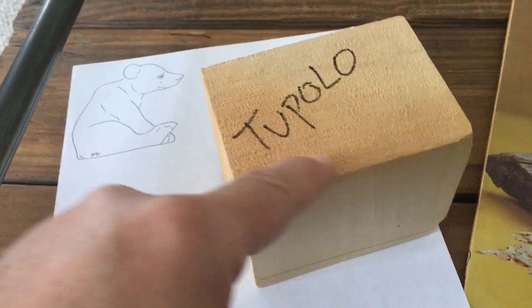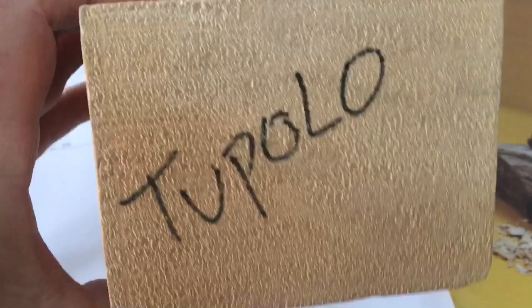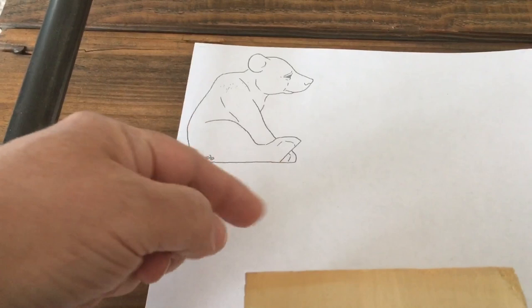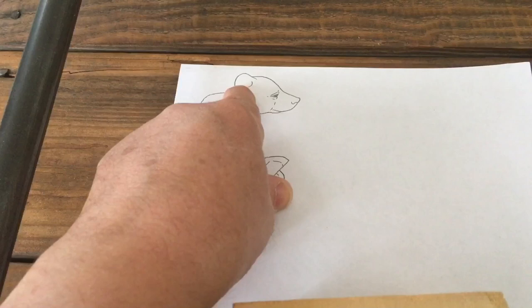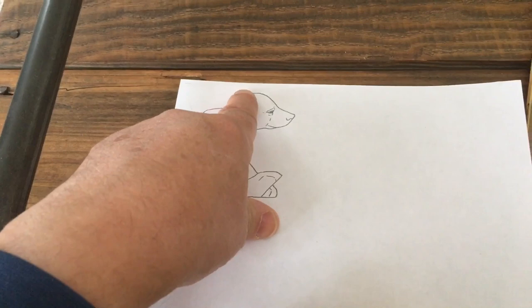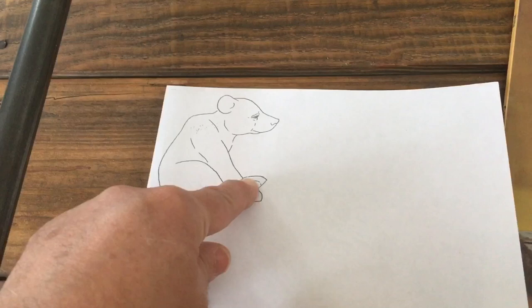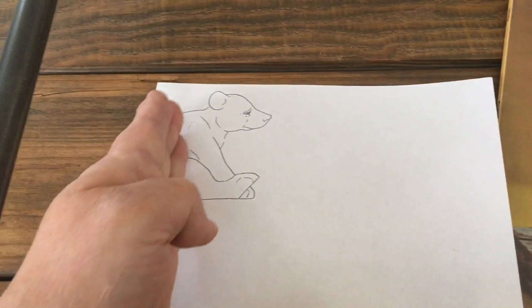So here you can see the grain. And so the grain orientation, what I'm going to do is run the grain orientation up and down. Tom Wolfe does the same thing in his book. And the reason is this ear is so small, if the grain orientation came across this way, that would break off so easily. And same with probably the tips of the toes, if the grain orientation went this way. So we're going to run it this way, and it's going to add a little extra strength to the ear.